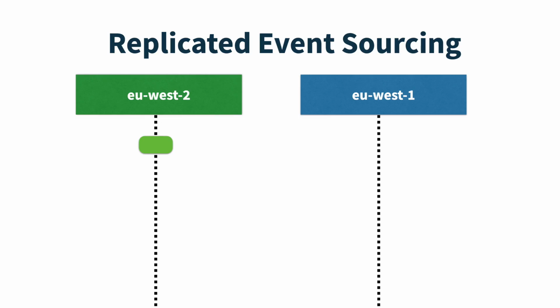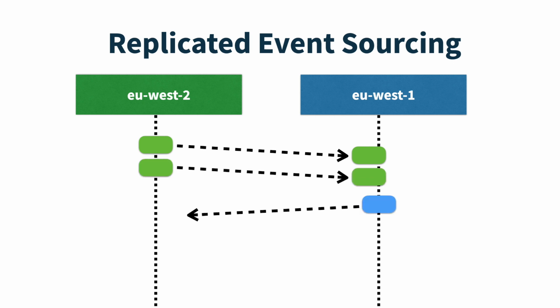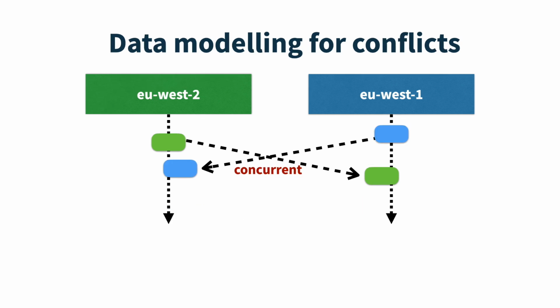Let's remind ourselves what happens when we start to replicate our event sourced behaviors. We can run them per data center, per role, or ad hoc, however you wish to start them. When events are persisted by one replica, they're automatically replicated to the other. A lot of the time, the events persisted by each of the replicas will not happen concurrently, and in that case, your event handler, the business logic for your event sourced behavior, will be just like a normal event sourced behavior. However, when things happen concurrently, we need to use different data modeling techniques to make sure that we have a consistent system.